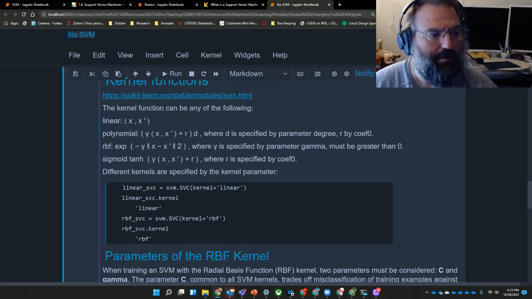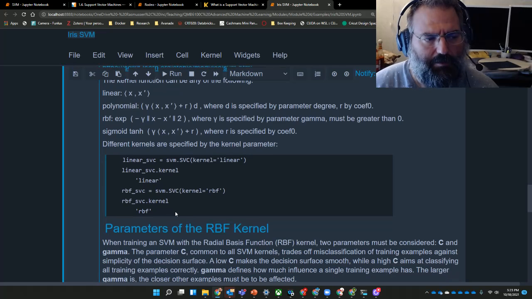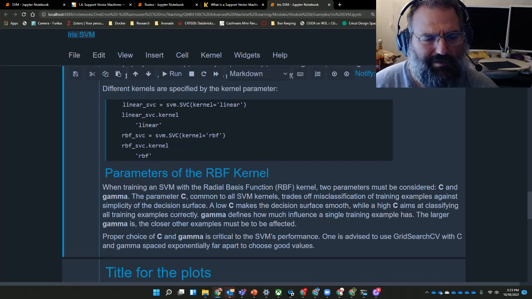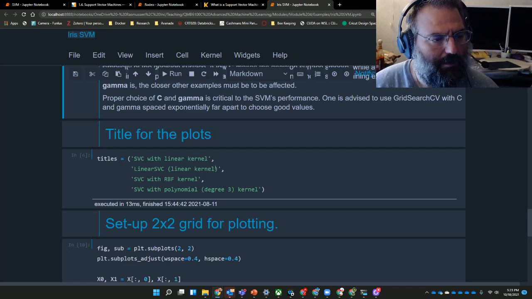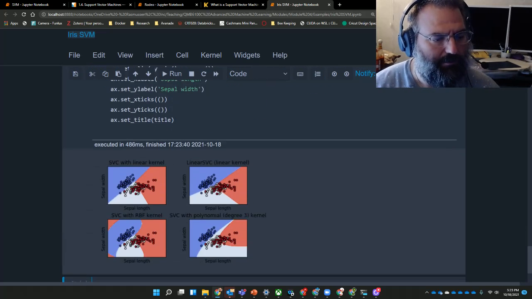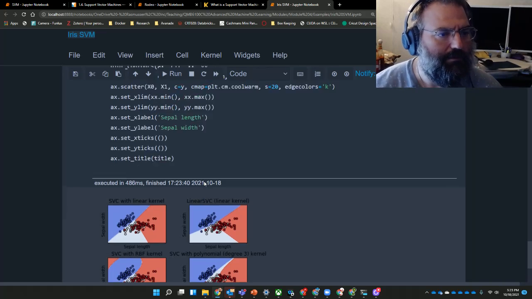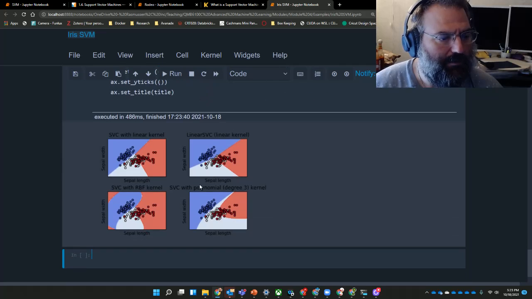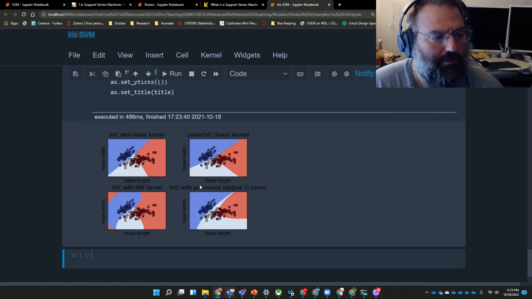And then going through, this is basically a bit more of a discussion on those 4 kernel methods that are in scikit-learn. I've seen more than this, I'm trying to remember what the other one was, but I've seen another one or 2. So this is all about setting it up to do the plot of the nice little graph. And here it's showing, going off of sepal width and length, how well it can do with the various kernels.